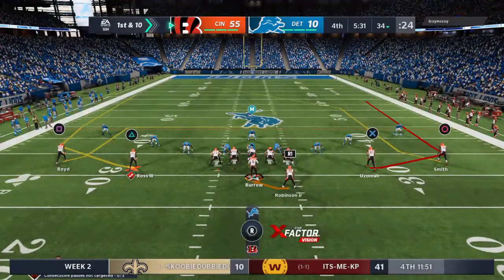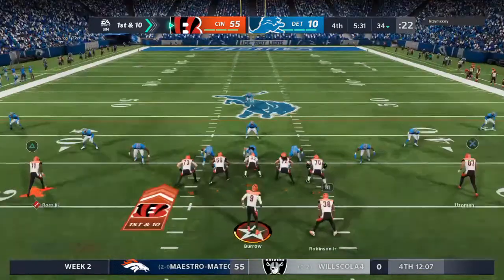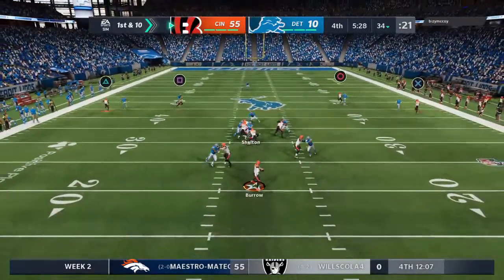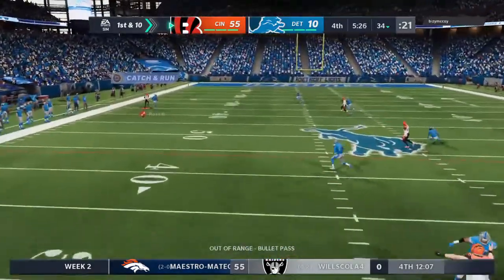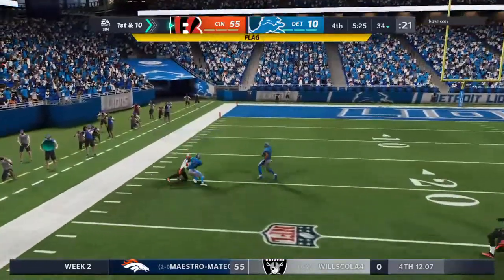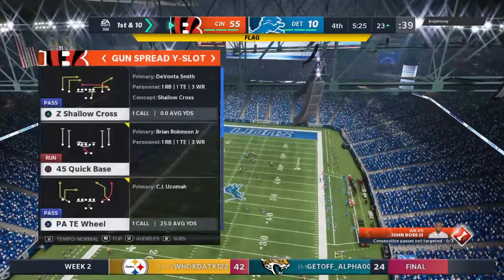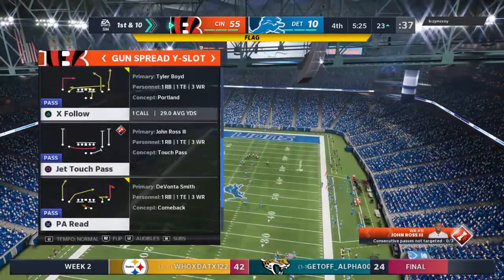The Bengals drive about to get going. They've got a chance now to put this game away following that last defensive stop and punt. Going deep downfield for Ross. And that's going to wind up incomplete. However, we do have a flag down. Let's check in with our referee.